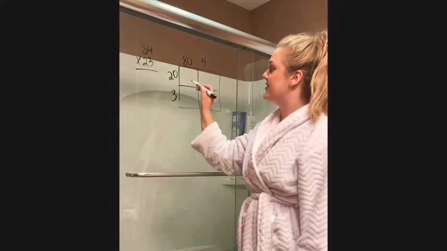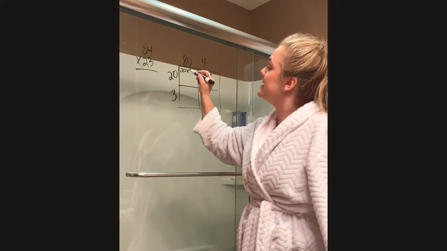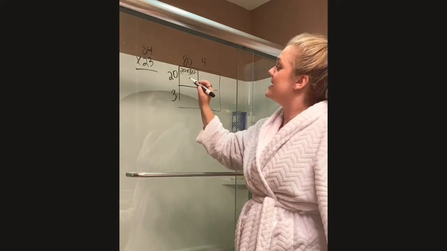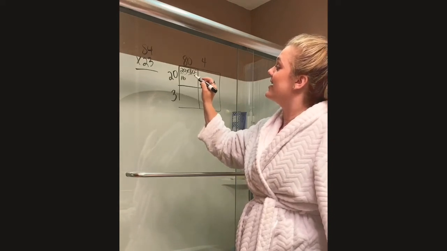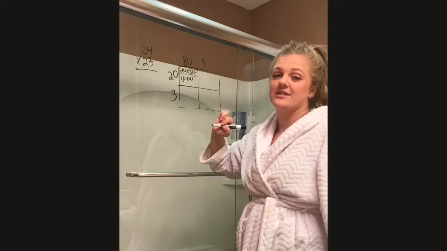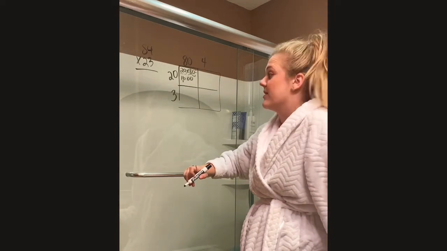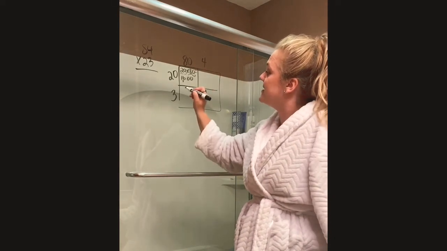So we're starting to find the area with this square here. 20 times 80. Okay, 2 times 8 is 16, but we had a 10 here and a 10 there, so we're multiplying by 100. So we've got 1,600. Okay, then you can kind of go to any box you want. We don't have to go in order. There's no specific order. So we'll pop down here.